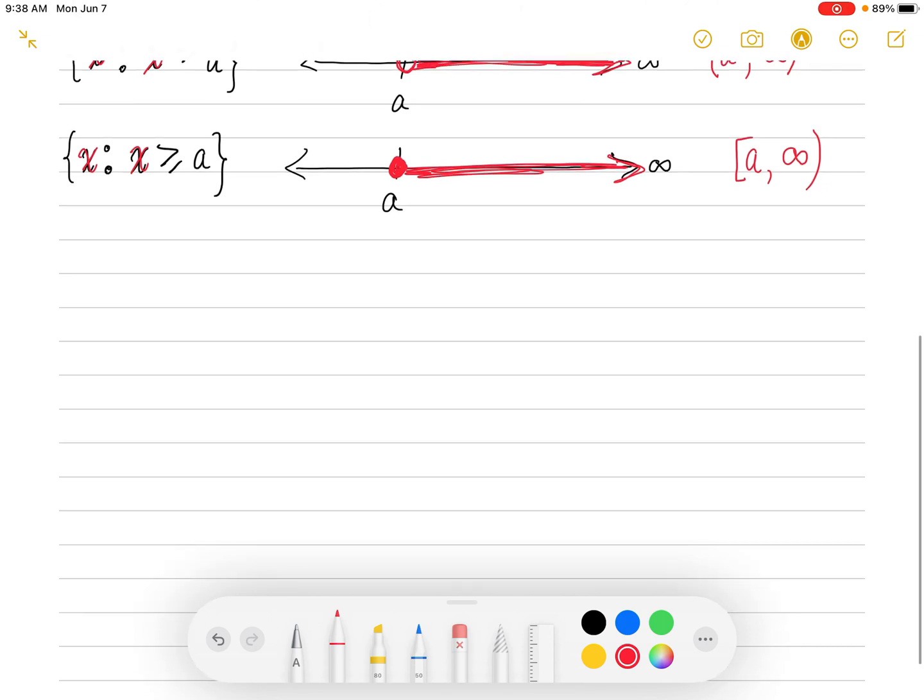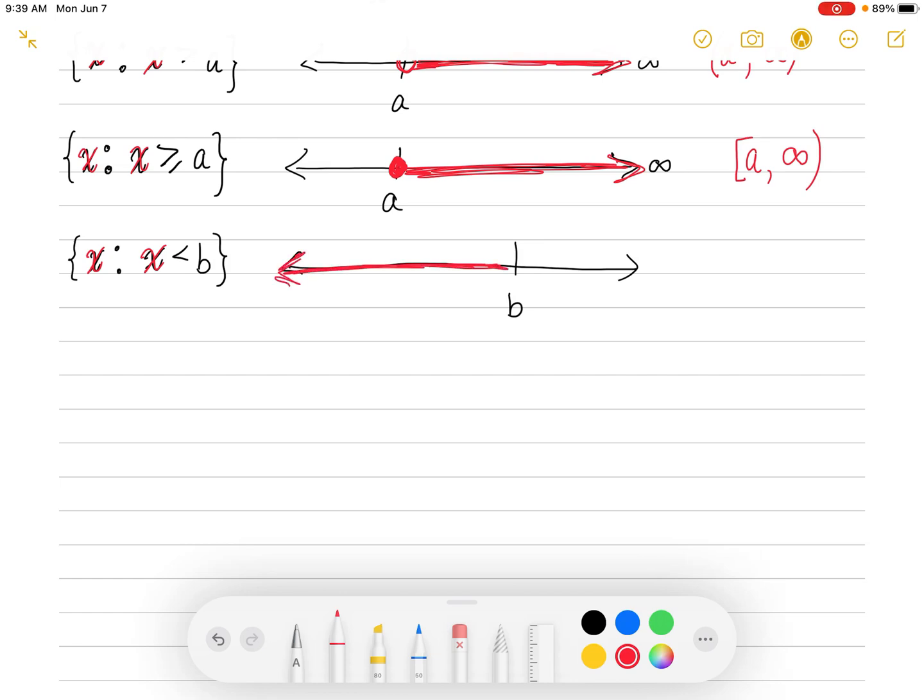We can do a couple more infinite intervals. Actually, 3 more. So here's another one. Set of all x where x is less than b, and b is a number. If I put down the line graph, I'll put down the important number of b. Notice we're talking about all numbers x that are less than b. So less than b means to the left here of b. And since we're strictly less than b, we don't include b, we put an open circle on top of b.